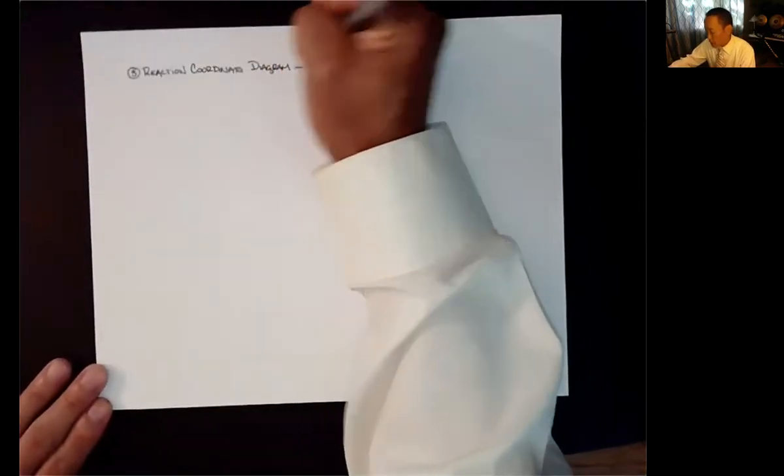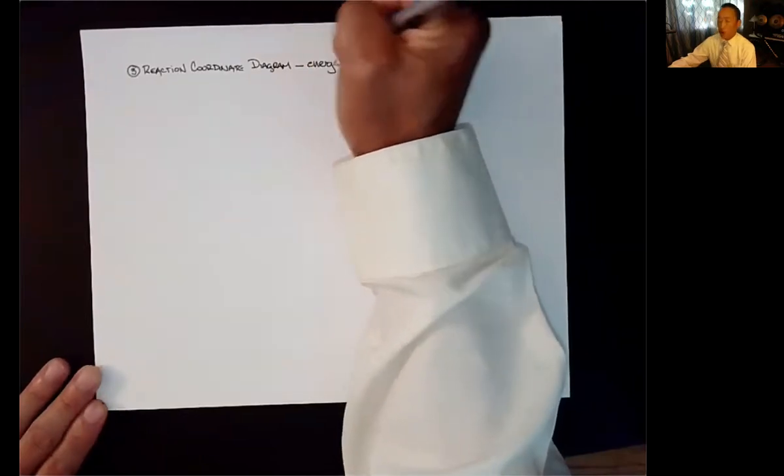The last thing I want to share with you then is, well, there's 3 ways to look at a reaction. The last one, reaction coordinate diagram. Why do we have this method? Well, if a reaction scheme is the shorthand, reaction mechanism allows us to keep track of the flow of electrons, which is crucial in identifying bonds formed and bonds broken. Then reaction coordinate diagram, it's all about energy.